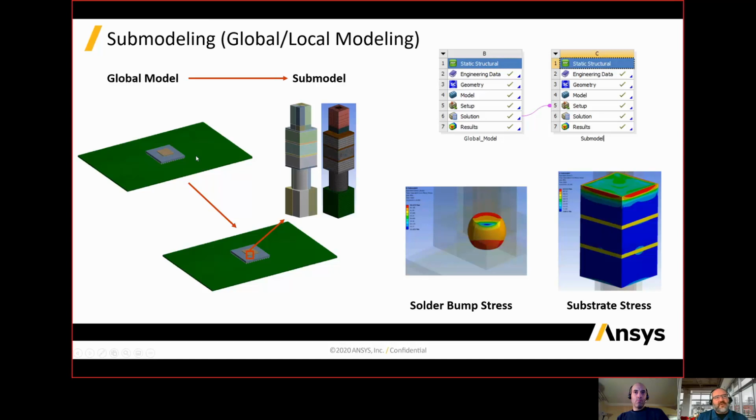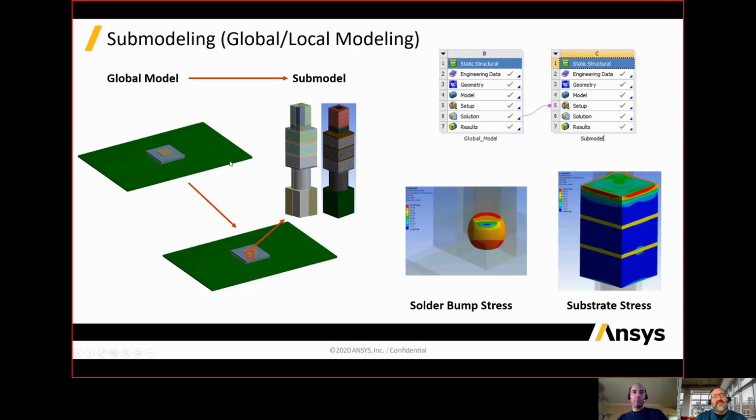From a global analysis, we usually pick the critical feature based on max stress or plastic work or whatever our metric is. In this case, maybe a critical solder ball. In the schematic on the upper right-hand side is system B; on the left-hand side is our global analysis. We carve out that critical feature in a separate geometry. Here you can see the stack right above the critical solder. Ansys can automatically map all the displacements from the global model onto wherever I've extracted this local feature. Then I can refine it to whatever degree I'd like, make it a very refined mesh, and run just that segment independently. It's a way to zoom in and capture additional fidelity locally, rather than trying to do that on the entire board, which is very, very expensive.